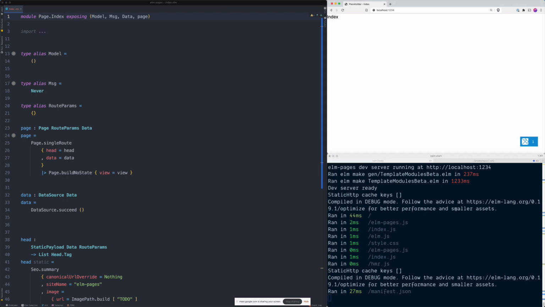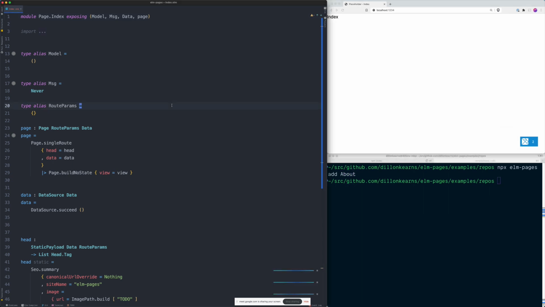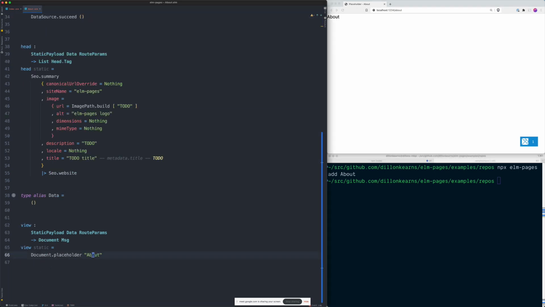And if I wanted an about page, I could do elm-pages add about, then go to the about page, and the dev server picks it up. It's ready to go.